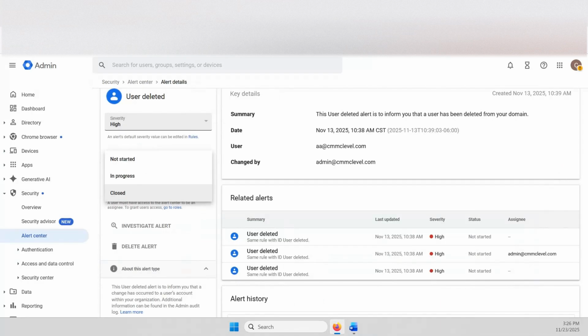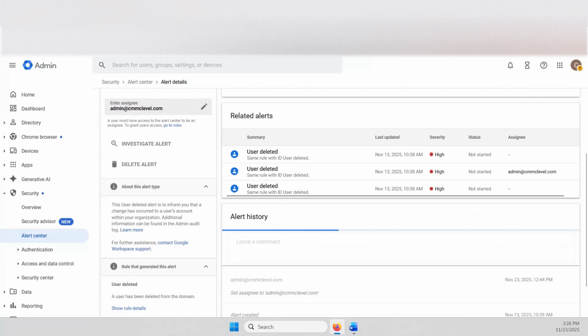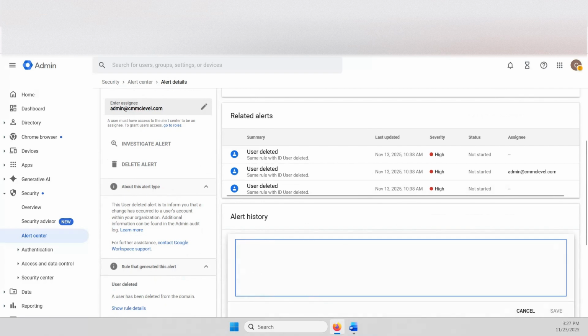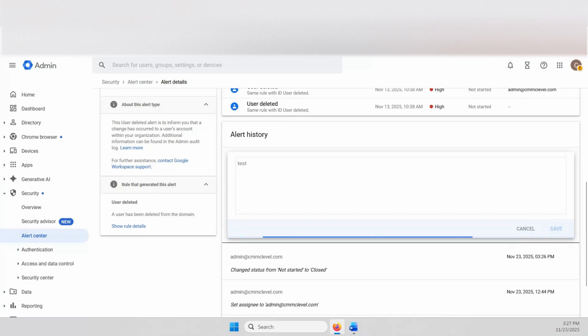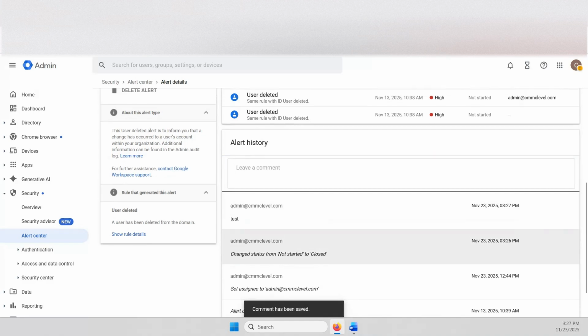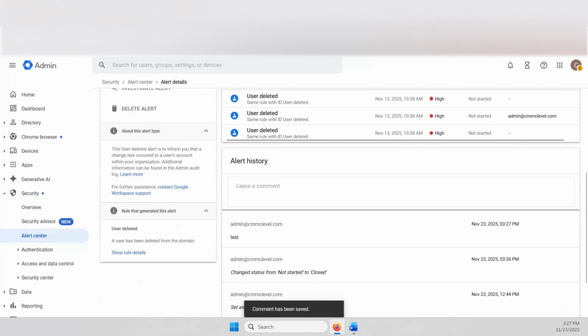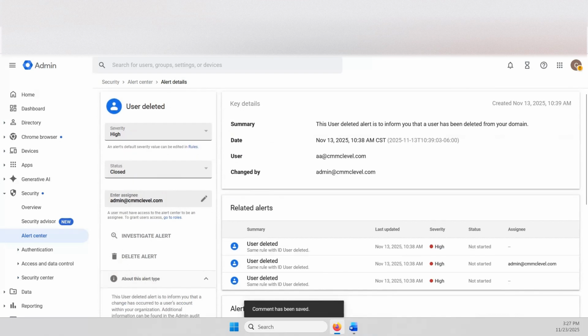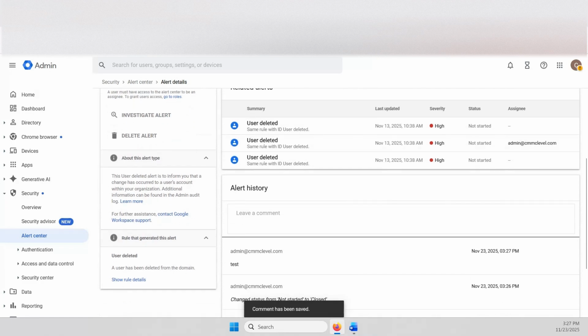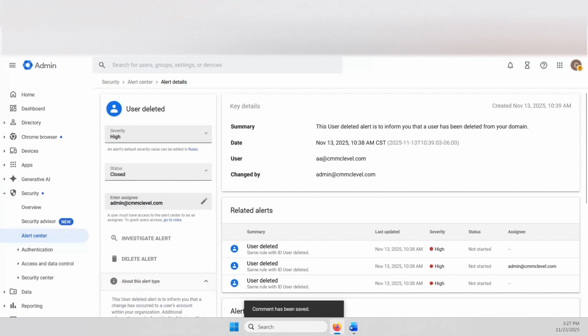So let's go back into the ticket we'll work on. Let's say we decided it was just a test, which it was. Before we close it, you want to put some notes here like test, save it. Of course, it's closed. And you're pretty much done because we did save it. So that's kind of how you want to do that. And I believe that's all you need to know.